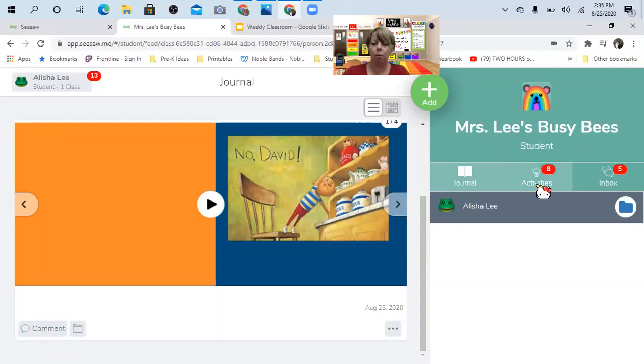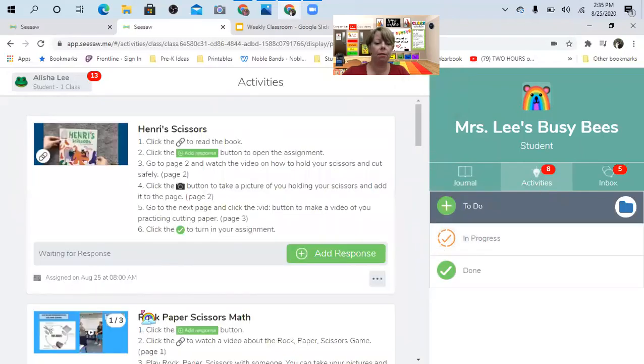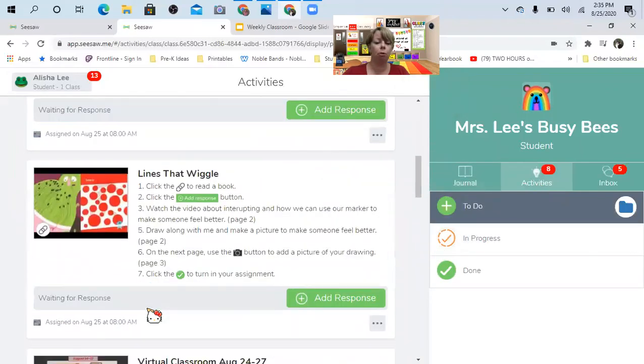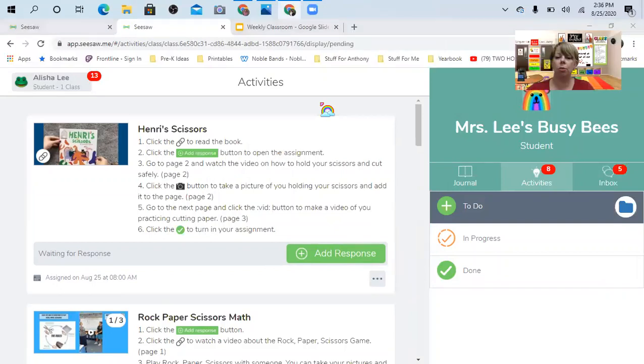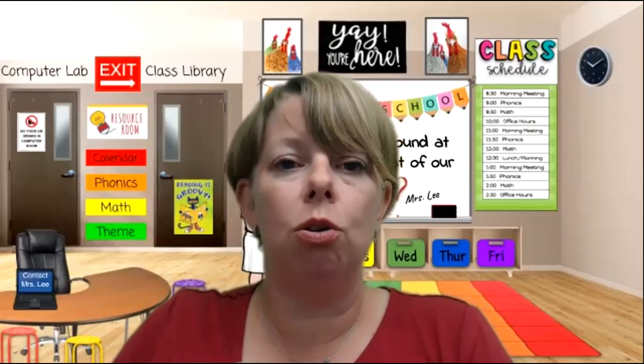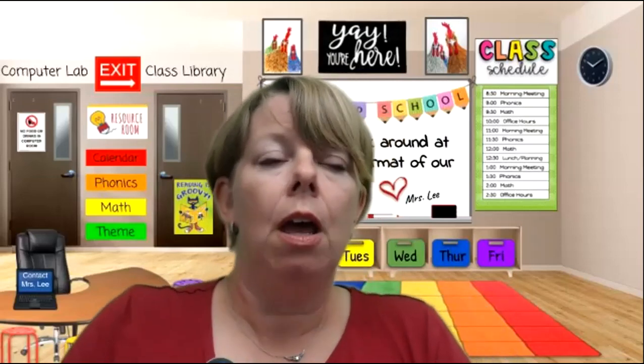All right, we are ready to do our next activity. So basically, we would just roll through here and we would complete all of these activities. Now, tomorrow morning at 8 o'clock, you would have more activities to do. So I'm going to stop sharing my screen here and come back to you guys. So each day at 8 o'clock, you will have new assignments made for you. Each week will be different. Right now, we have 3 assignments a day.